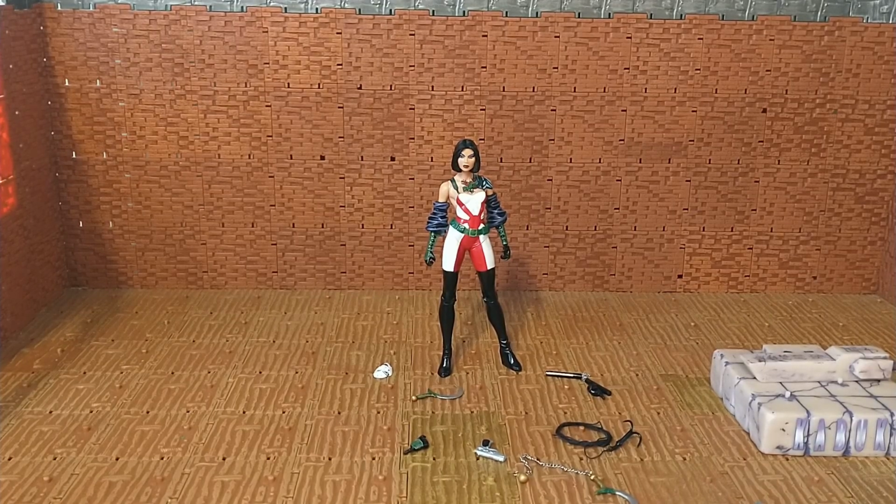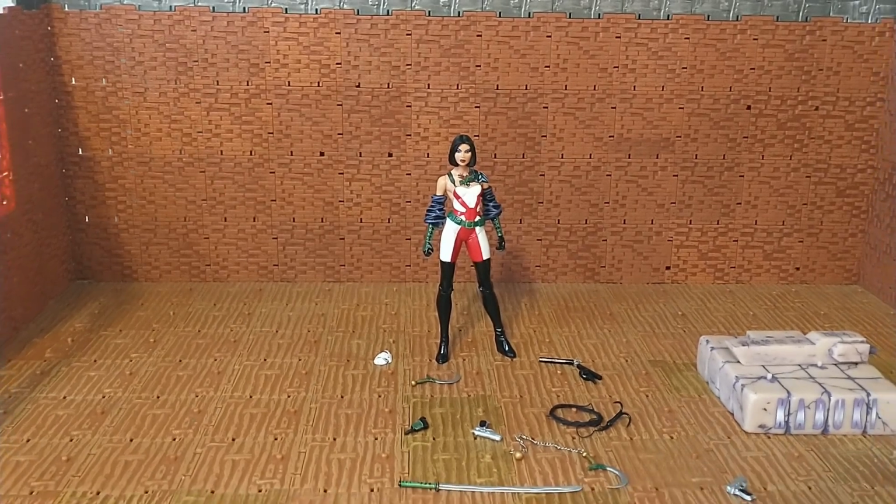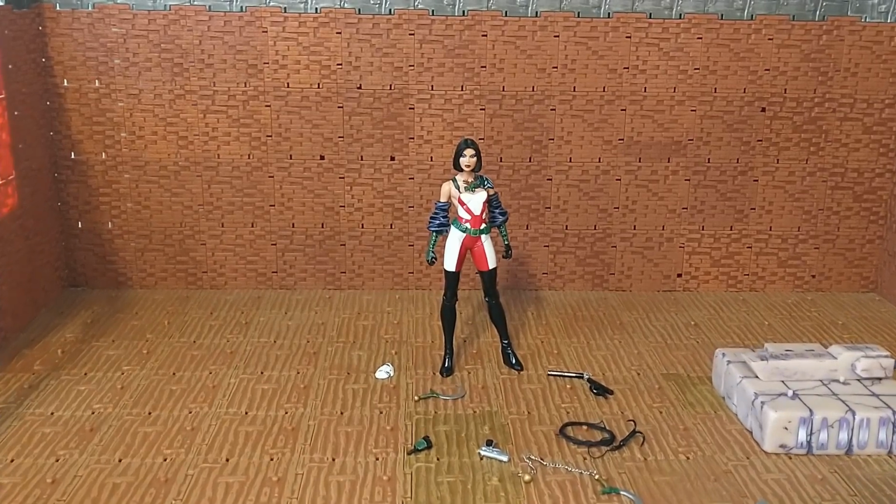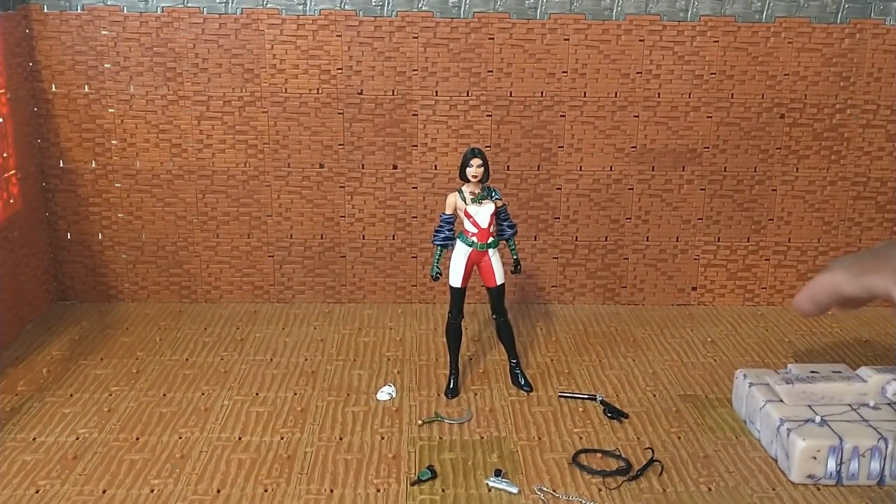Alrighty, folks, so we're back. Kabuki Doppelganger version is out of her plastic prison. As you can see, there are a bunch of accessories that came with this figure. You saw that in the packaging. Let me back this up some so you can see them all. I'm going to pull this back because I'd rather have her closer. Let's start with the base.